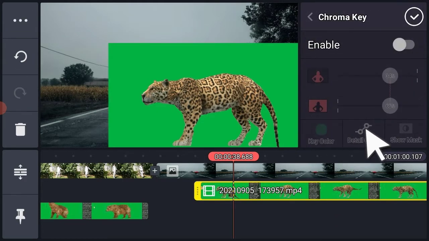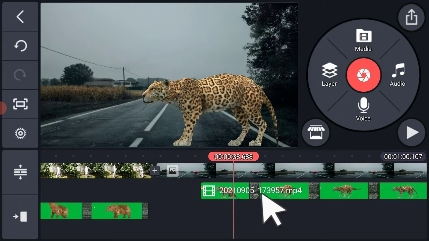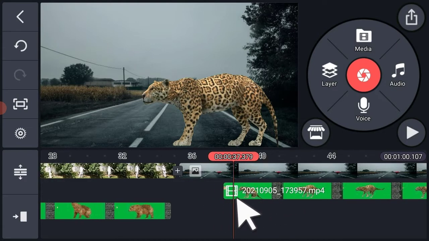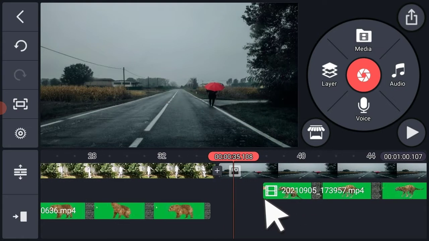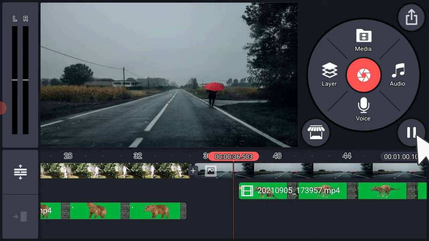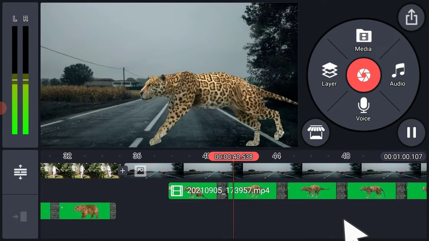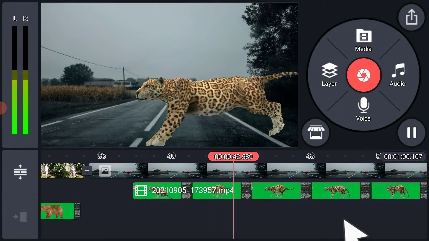Here is Chroma key, enable it. It is perfect. Okay, let's see how it looks. This is perfect.